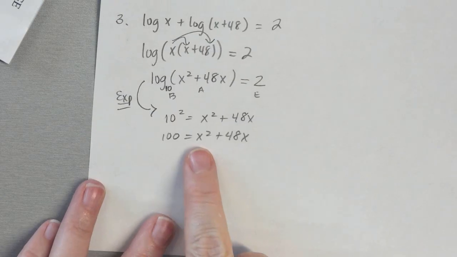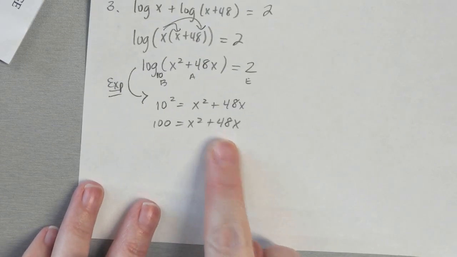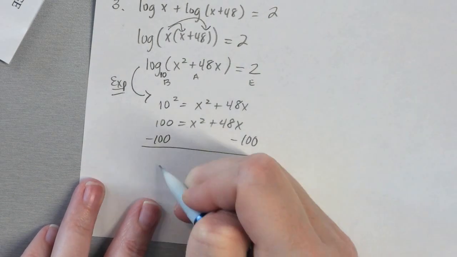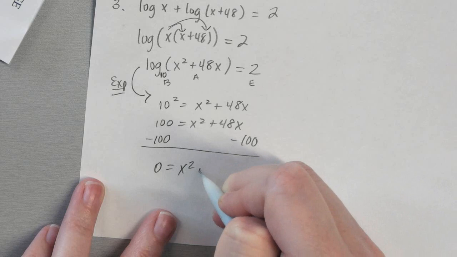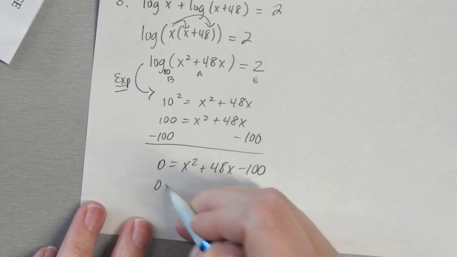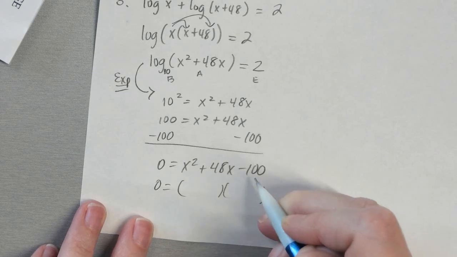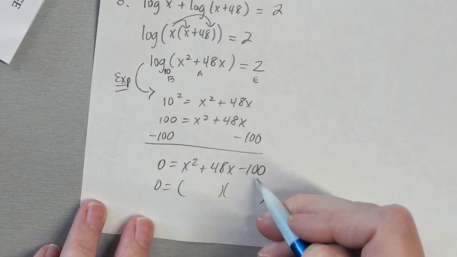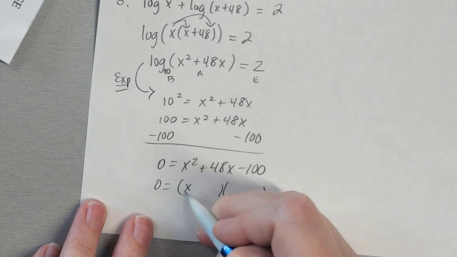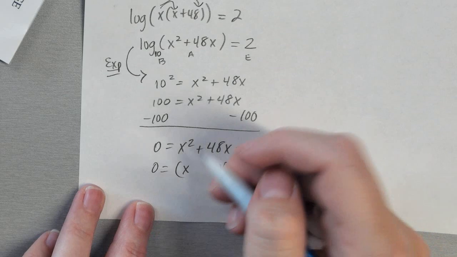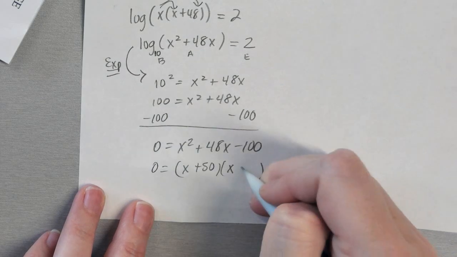Again, this should be a clue, the x squared and the x, that you want to move everything to one side so that you can factor. And when you're factoring, really for this one, it's something that multiplies to 100 but adds to 48. So right away, I think 2 and 50. Is that something you guys think you could come up with pretty quickly? Because it'd be plus 50 minus 2.